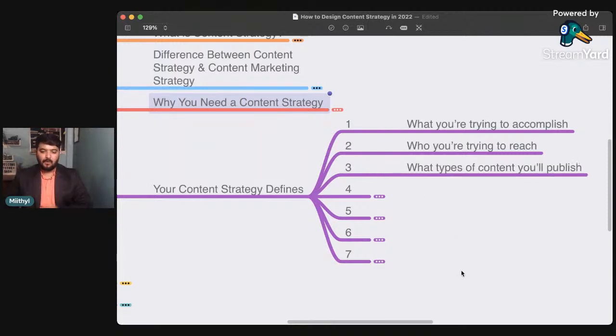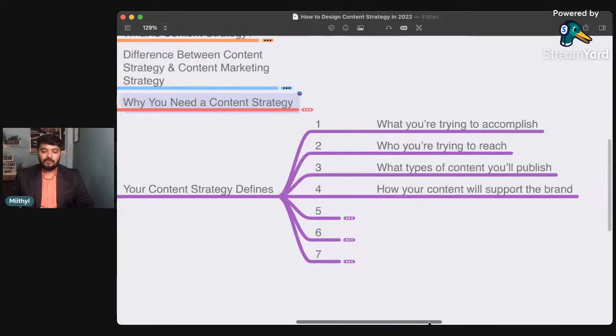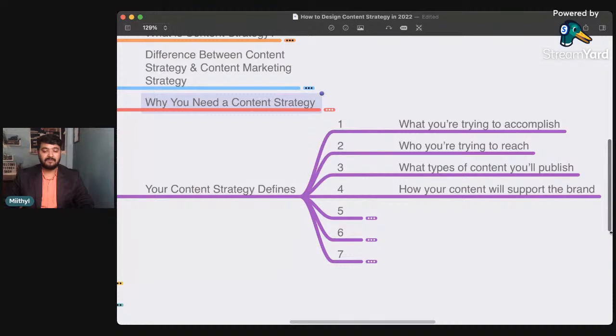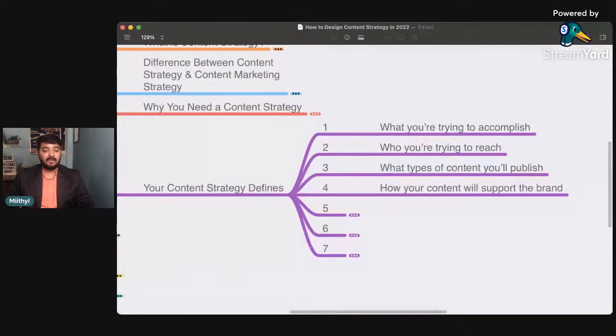Third, what type of content you will publish, whether it's short form, long form, a video, an audio, a blog, media, just text, or an email. All right. The next one is how your content will support the brand, because again, there has to be an ROI.